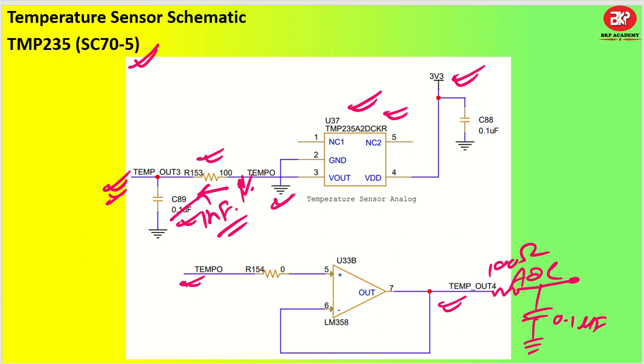Got it? So let me just clarify one thing here. What is the scenario that we are going to follow? This is our temperature sensor, this is the power supply, this is the ground. The output, we are going to take it to buffer circuit. Okay, and this buffer circuit will be filtered out with resistor and capacitor, low pass filter, and then you send it to your ADC. So instead of temperature out 4 here, you can take temperature out 4 at this ADC pin and send it. Got it? So this is your final circuit.